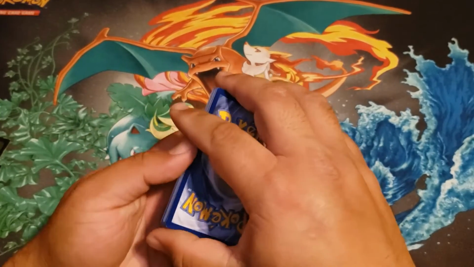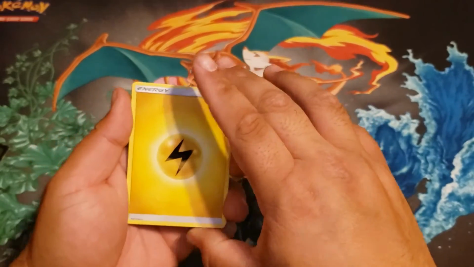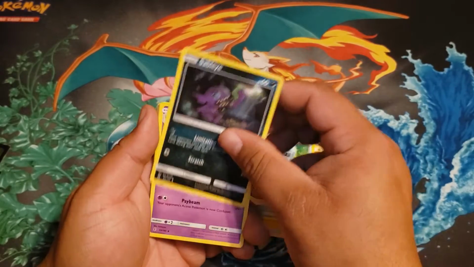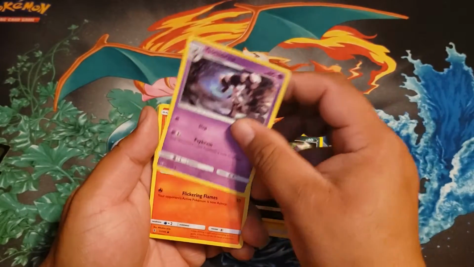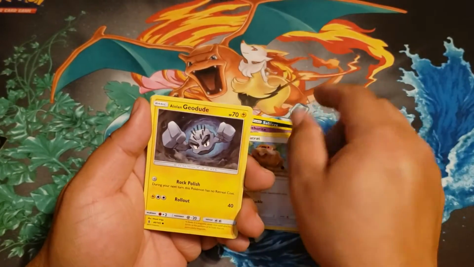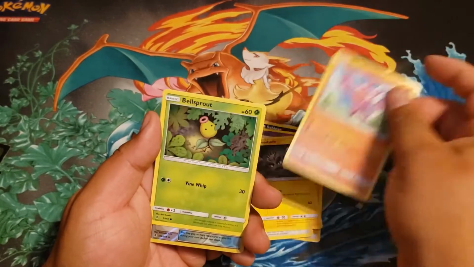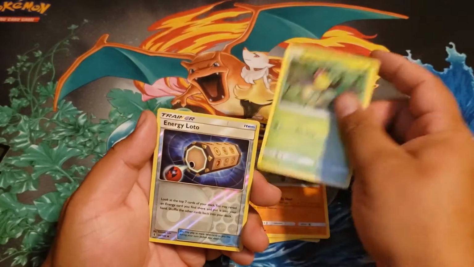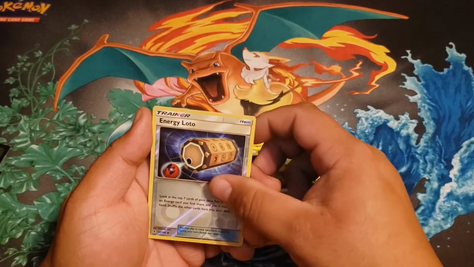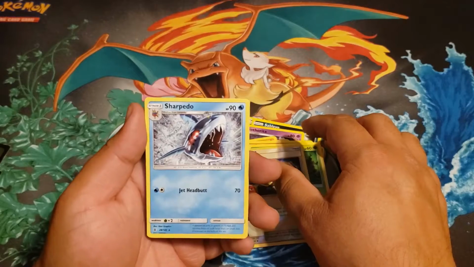Four cards, fire, water, electric, max potion, Sableye, Gothita, Litwick, Parrot, Alolan Geodude, Gligar, Bellsprout, Reverse Holo Energy, Loto. Looks like it's shooting out a fire. Lottery. Sharpedo, looking kind of feisty.